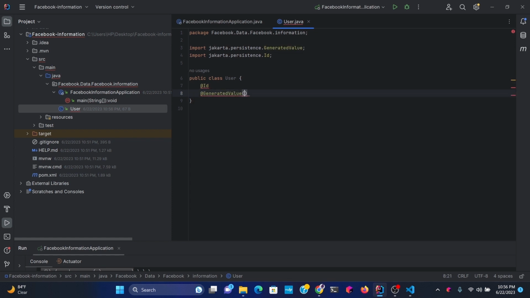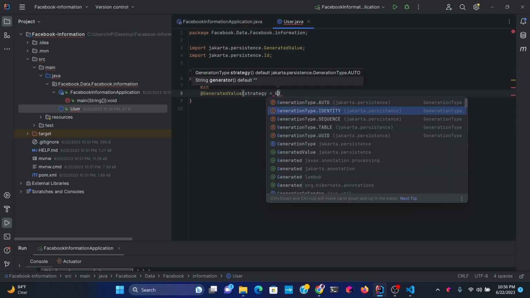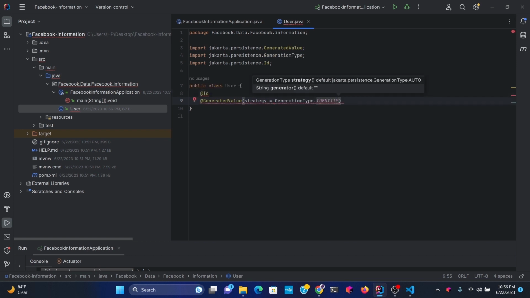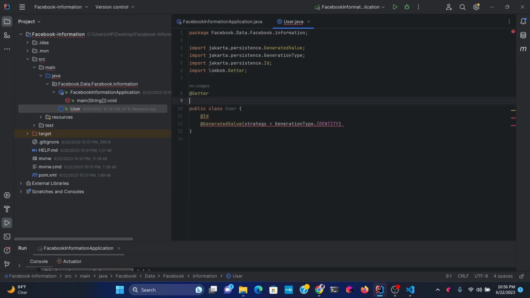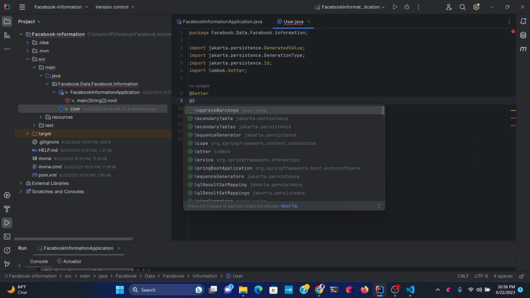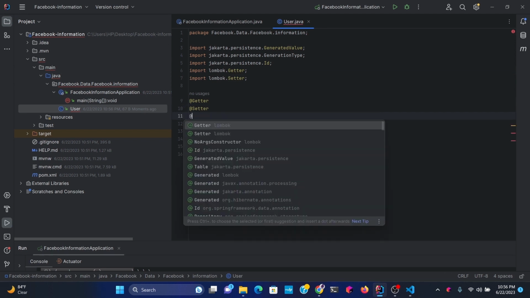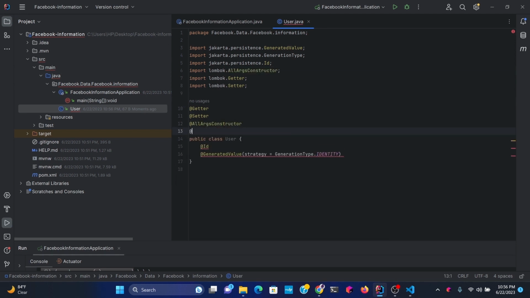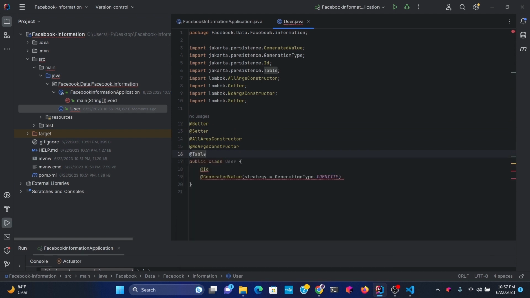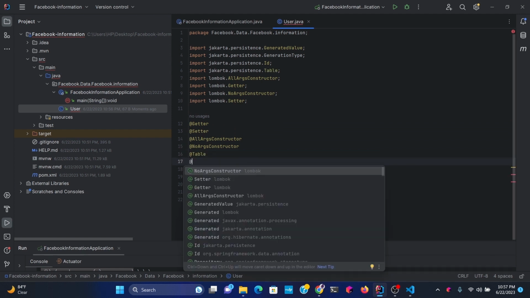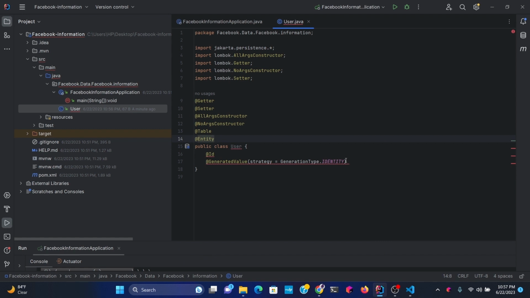For us to do that, we're going to annotate the ID with @Id. Then we also have to generate the value, which is going to be identity. Then we're going to annotate the class with getters and setters, all-args constructor, and no-args constructor, and also with table and entity.